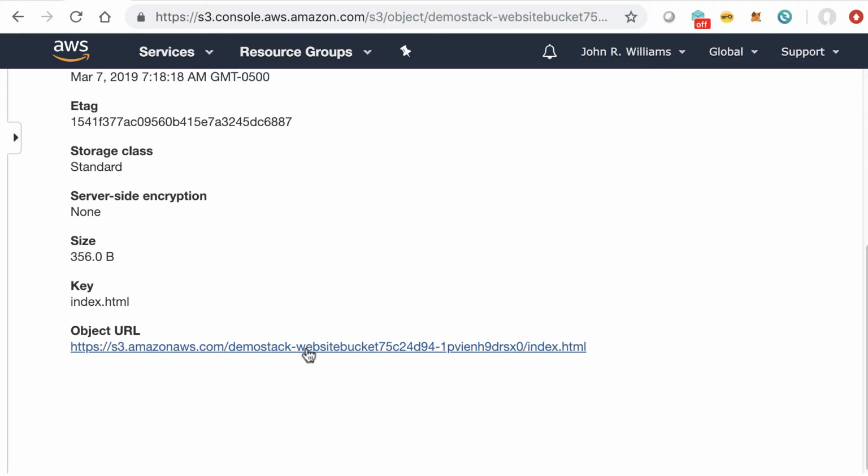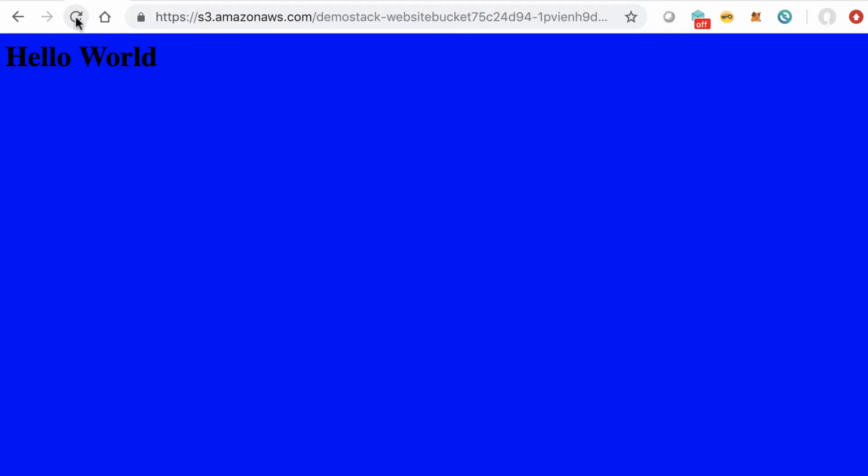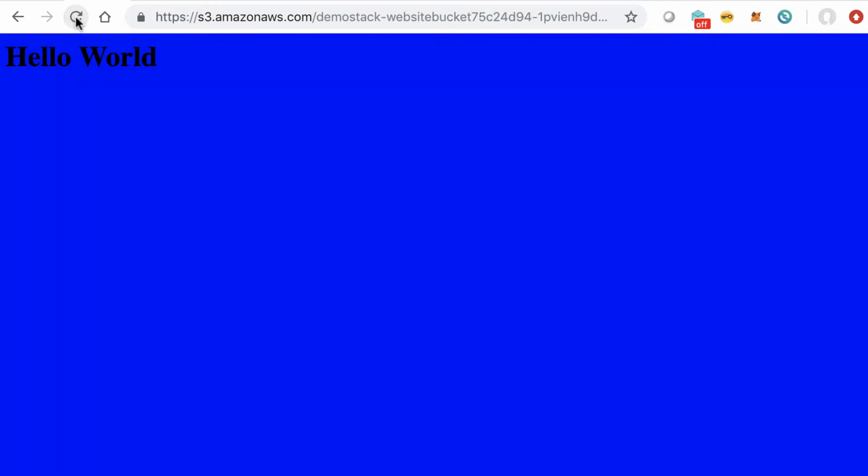So now the S3 bucket is acting as a website, and here we go. I hit our index.html. You can see if we scroll to the end here, we'll see that that's the address. And if I reload, it should choose a random number and choose a random color. So here's, yep, there were 2 reds and a blue and now a green. So our website is working fine.